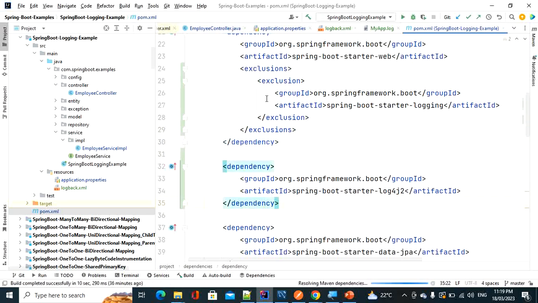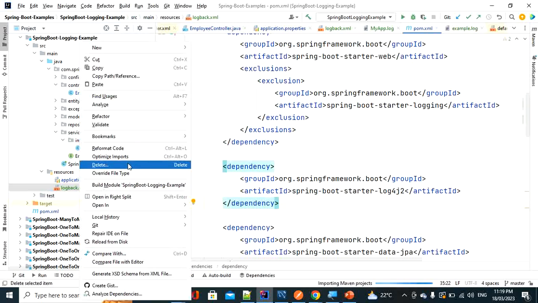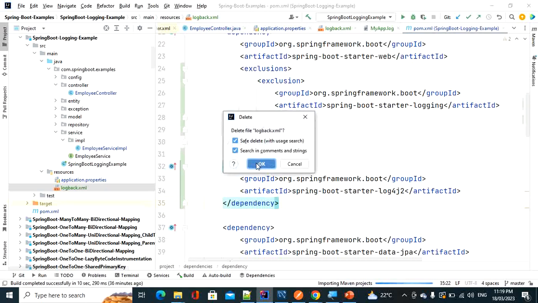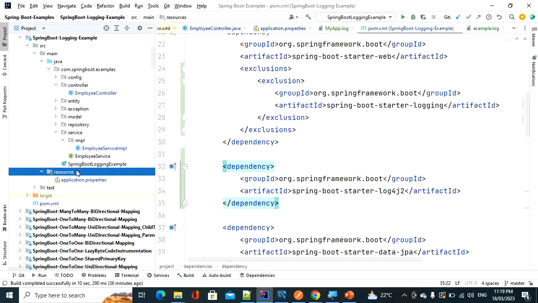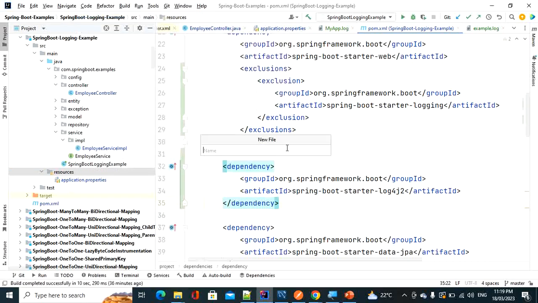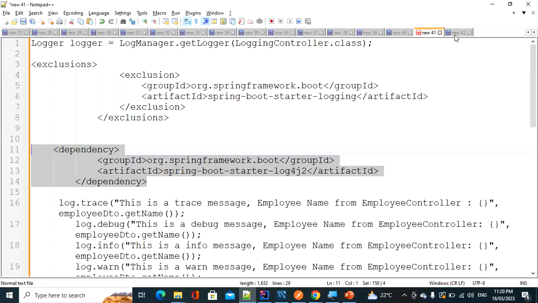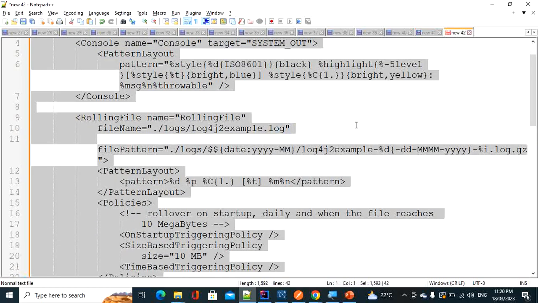After that, I'm removing this logback.xml and adding the new file, log4j2.xml. Here I have some predefined configuration.